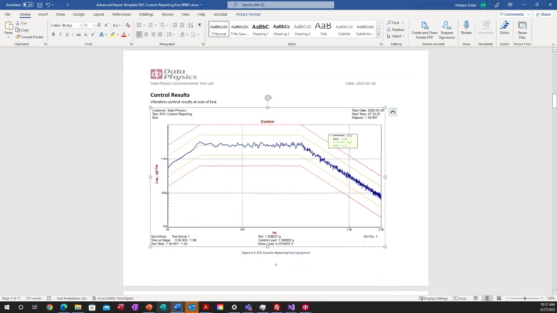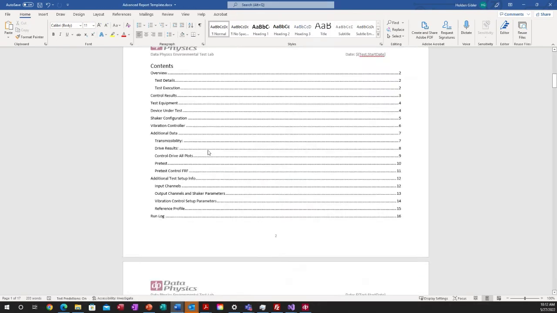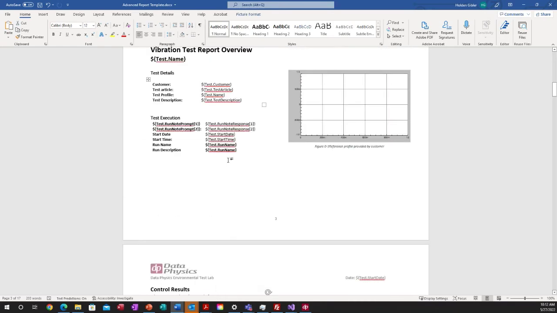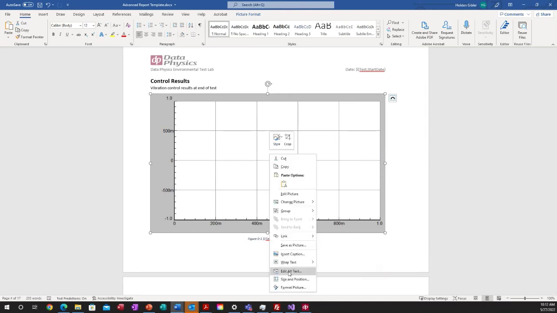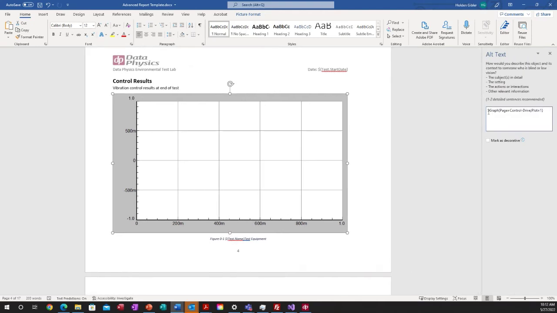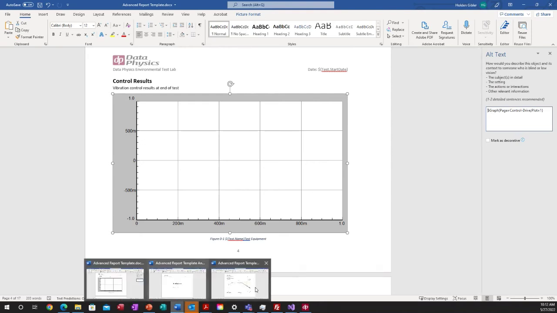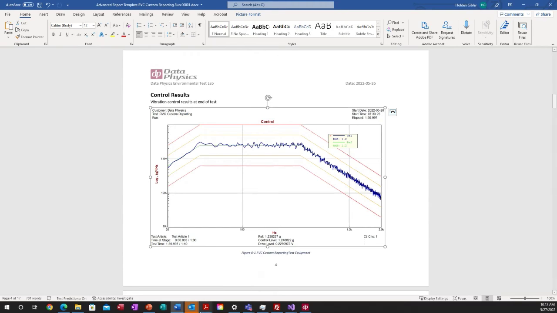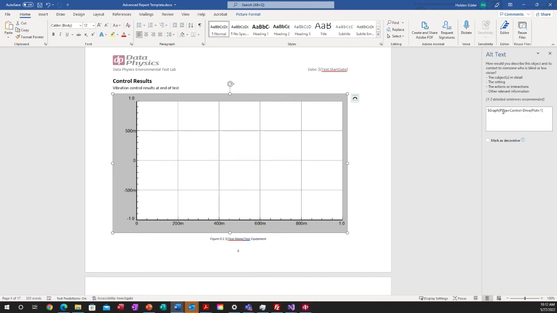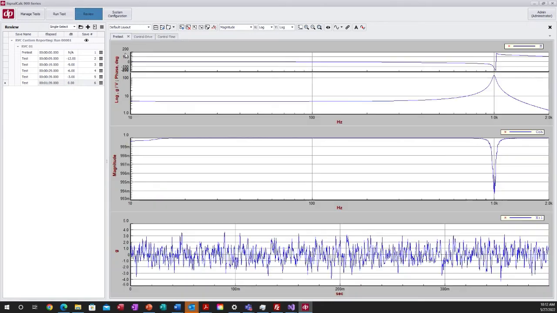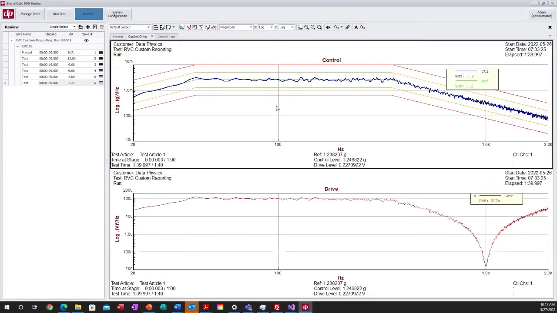As you can see before, in our old template, it was a placeholder image. This image can actually be whatever you want. By default, we just use our standard DP900 plot window, but you can use any image here, and you can right click and go to edit alt text. And you can see I can implement dollar variables here. So in this case, if I go back to my actual report I generated, this corresponds to the dollar variable I selected. So it'll be graph, it'll print the page here and the first plot on the page. If I go back to DP900, you'll see the control drive, and this is our first plot. So that goes from there.